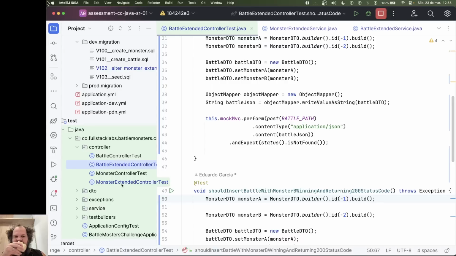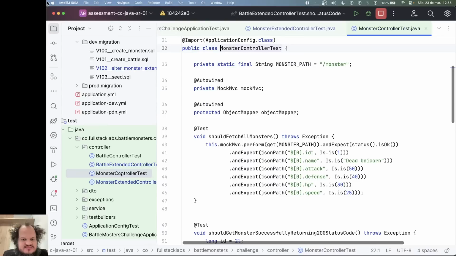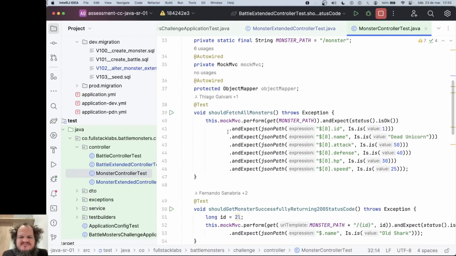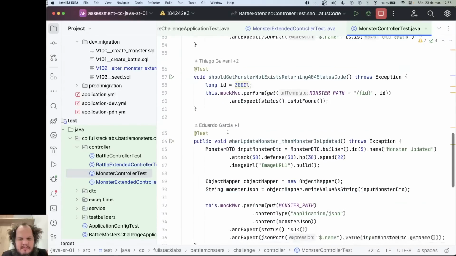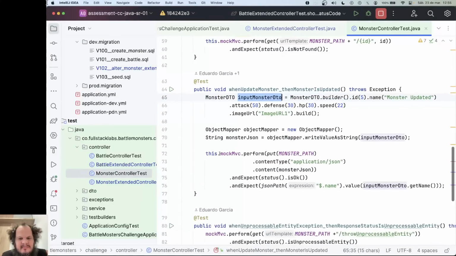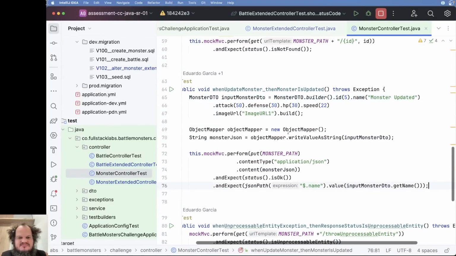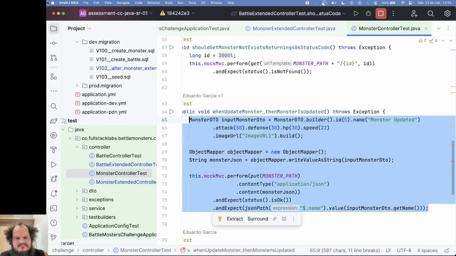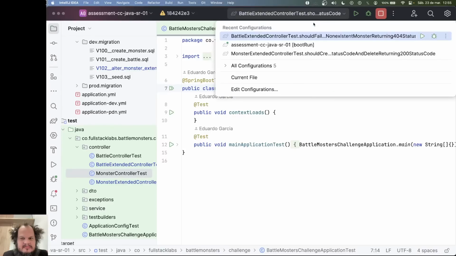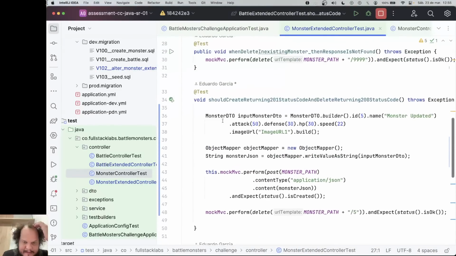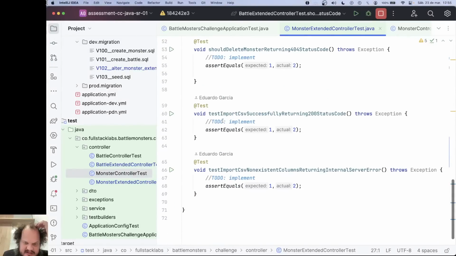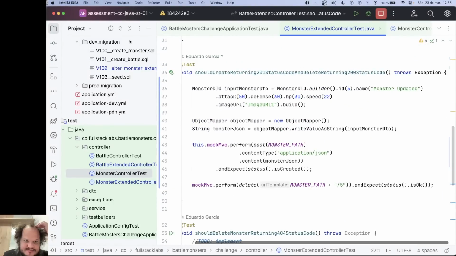I need to save the monsters. This will take some time. There are more and more tests to write.